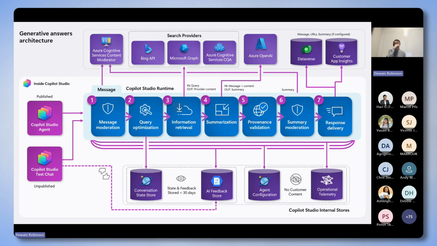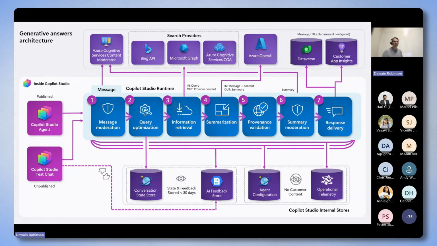Is it chunked? Things like that are really important to understand because we're going to run a search query that's based upon the query optimization we just got, and we're going to get search results back. And those search results with the chunks of the information are what we're going to pass to the next stage, which is stage four, summarization.